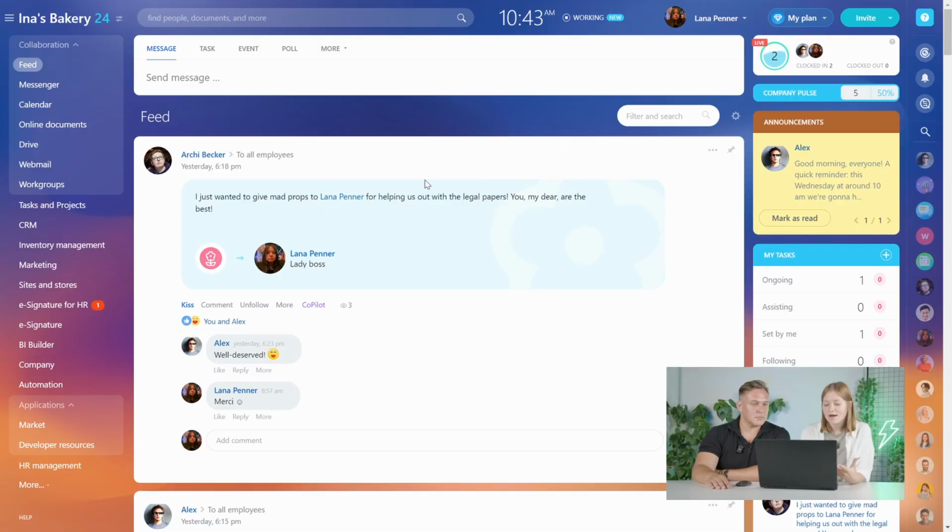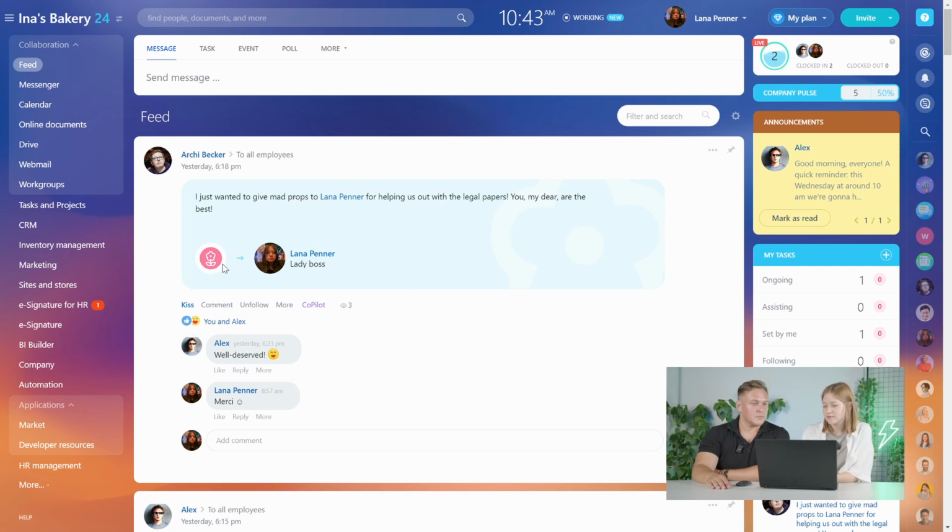So what am I seeing here? Here you can see we do have the appreciation post, right? And this is what Alex mentioned before when he discussed the employee profile, where you saw different badges of the employee. In order to get them, the supervisor or the responsible person has to make a post to send this badge, and then you will be seeing this in your employee profile. Awesome. So yeah, this is pretty simple.